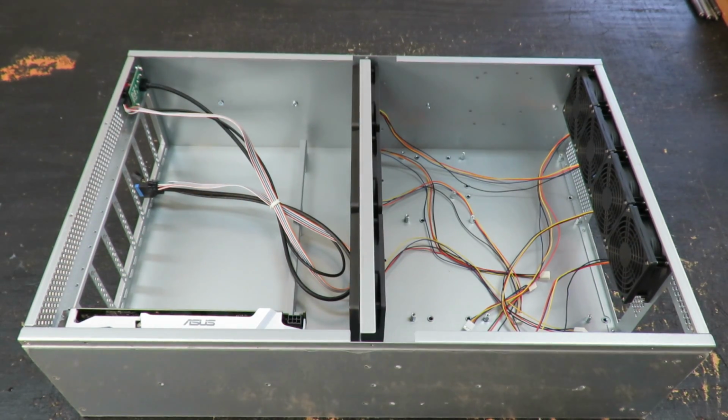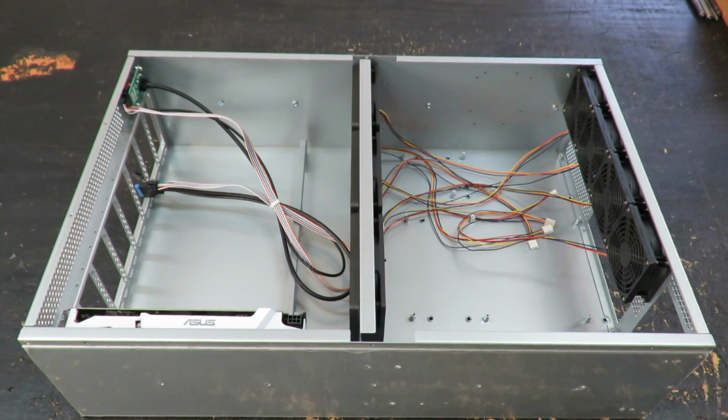So we're going to transfer the open air rig into this box and see how it performs. We're going to put all 8 cards in here and basically transfer everything over. So I'm going to go ahead and disassemble the open air rig and get all the parts ready, and we're going to put them in this box.